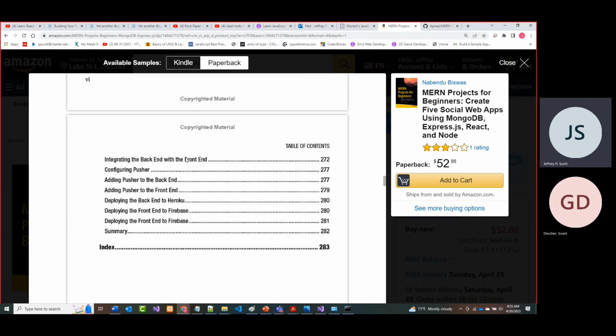And not only that, the book is not brand new. It's a few years old. And you might say, well, who cares? The main thing is, this is what we used to use right here, this deploy the back end to Heroku. That's what we used to all use. But Heroku used to be free. So he's got to come up with a different way for you to deploy some of this stuff.